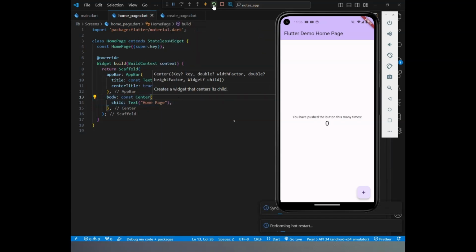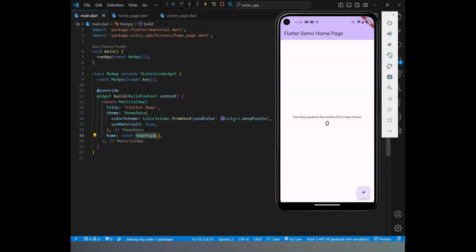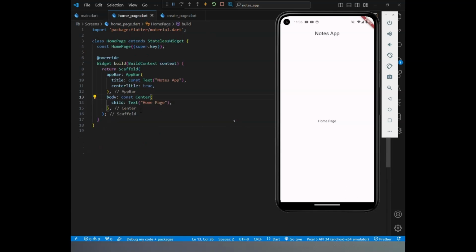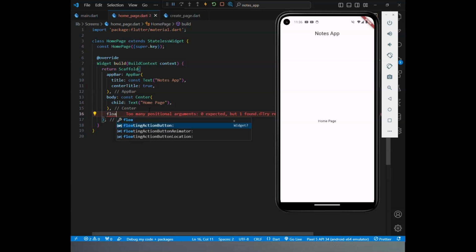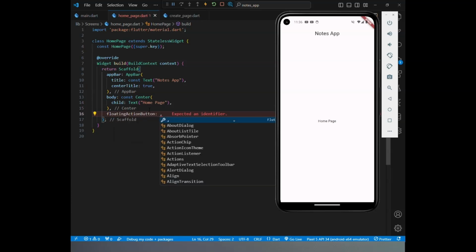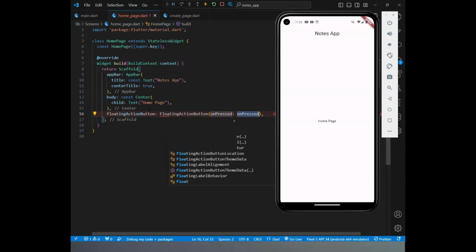Applying dark theme. Implementing a dark theme in your application enhances user experience, especially in low-light conditions. Flutter makes it straightforward to apply a dark theme globally across your app. To begin, you need to define a theme data object that specifies the colors, fonts, and other visual properties for the dark theme. This object can be customized to match your app's branding and design guidelines. Once the theme data is defined, you can apply it globally by setting the theme property in the Material App widget. This ensures that all widgets within your app adhere to the dark theme unless overridden.